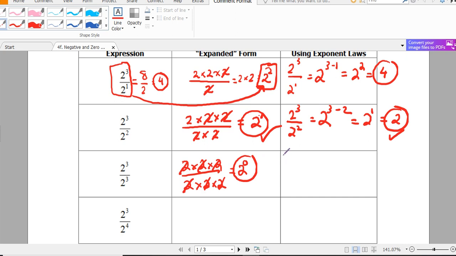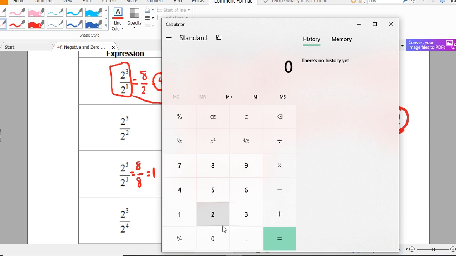But what does 2 to the exponent of 0 equal? Well, this is telling us that I have no 2's left over, right? Let's backtrack a little bit. If I look back here, if I wanted to solve this, what do I get? Well, 2 to the exponent 3 is 8. 2 to the exponent 3 is 8. Any number divided by itself will give you 1. That's right. If you have 8 friends and 8 cookies, everybody gets 1 cookie. Well, then that means 2 to the exponent of 0 must then equal 1. And if you don't believe me, take your calculator. In fact, this rule will be true for all exponents of 0.